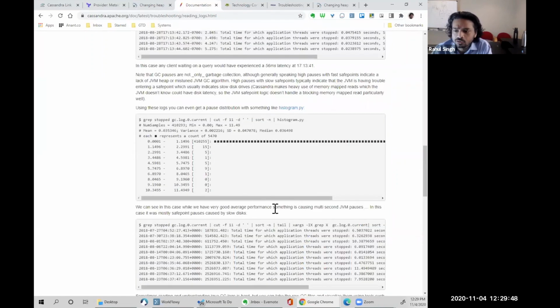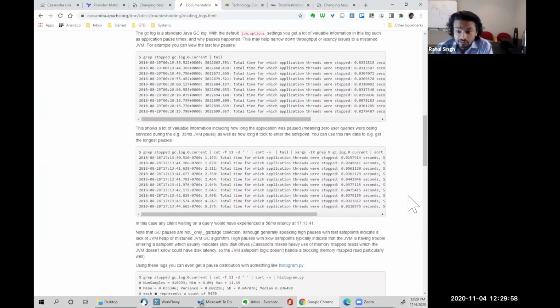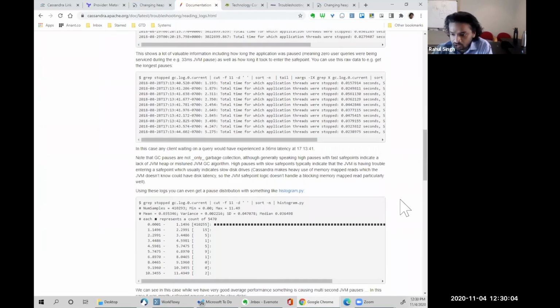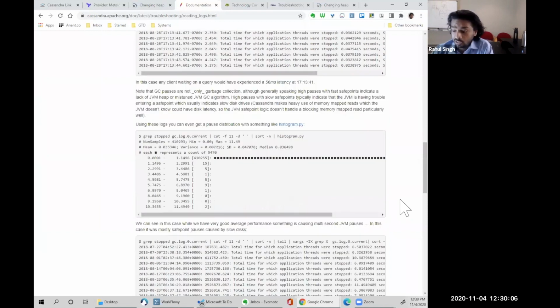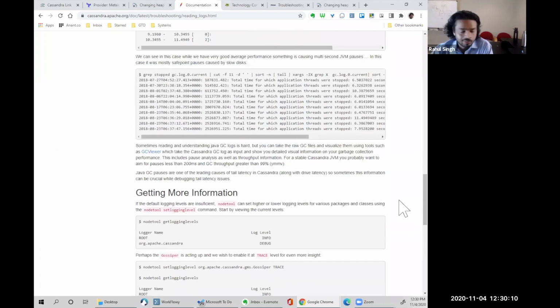And that can go deeper into what you want to do with this information, which eventually may be to add memory or add a node. We're talking about different aspects of Java. Java is a whole different ball game. There's a lot to learn in terms of tuning Java. Myself included, there are a lot of folks who have worked with Java for 20-plus years, and we're still continuously learning how to optimize the garbage collection. Okay.